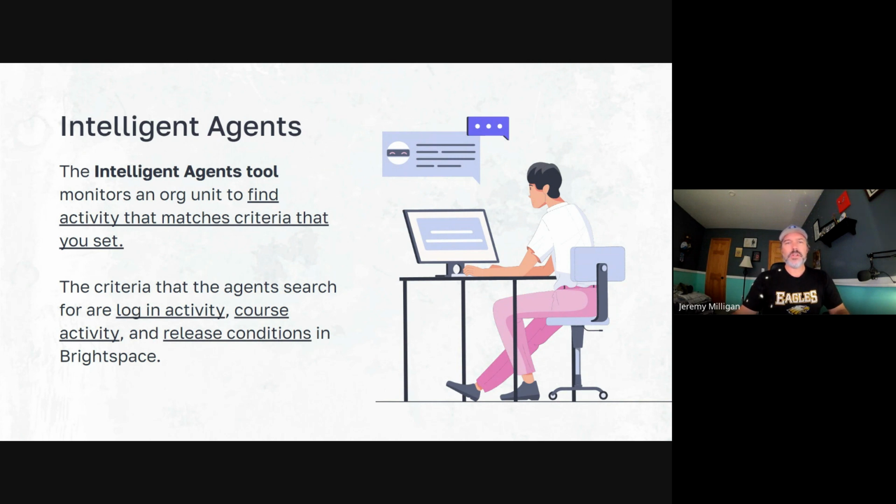Some of these things aren't really worth noting to the home about the student's progress, because login activity, depending on how much you're using Brightspace, I see as a default for college level courses, information that could be useful, that a professor could use to remind people, hey, you haven't logged in in so long, things like that. But the release conditions really open up your options on how you can utilize this.